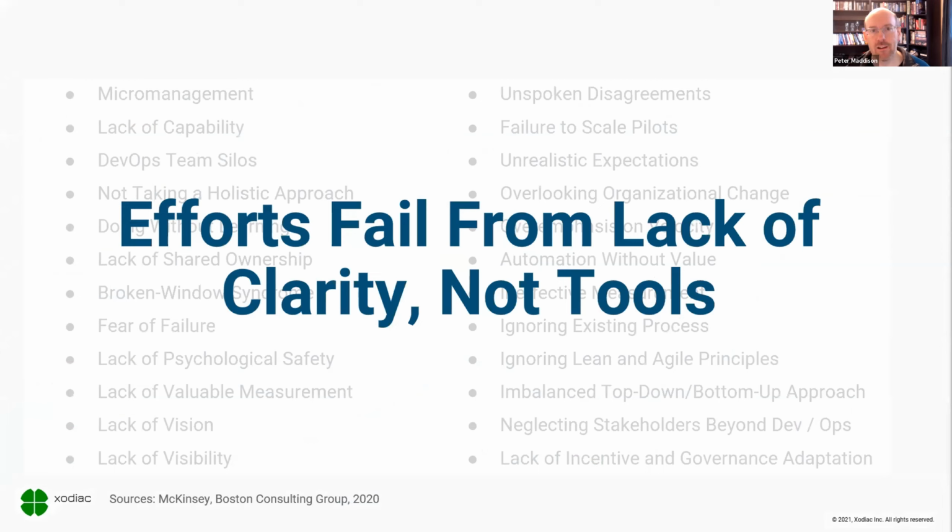Unfortunately, of course, a lot of the time the efforts fail from a lack of clarity, not the tools. As Tom Gill was explaining earlier, if you don't have clearly defined requirements with quantifiable outcomes, it becomes very difficult to really track the progress of introducing these. To make matters worse, when we bring these into large organizations, very often it's the organizational structures that get in the way of us being able to take advantage of the benefits these tools bring to the table. In fact, most digital transformations of this type tend to fail.